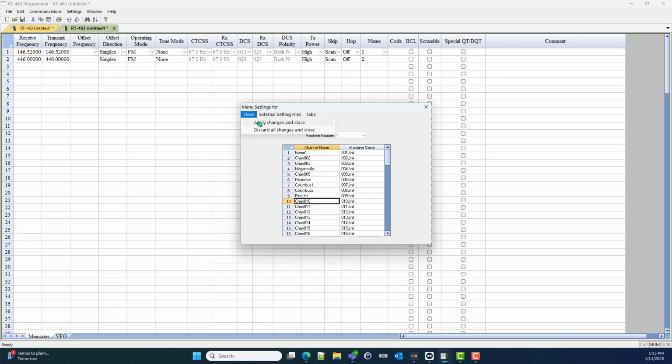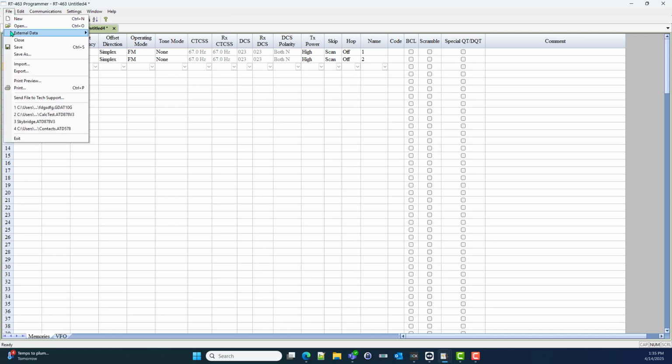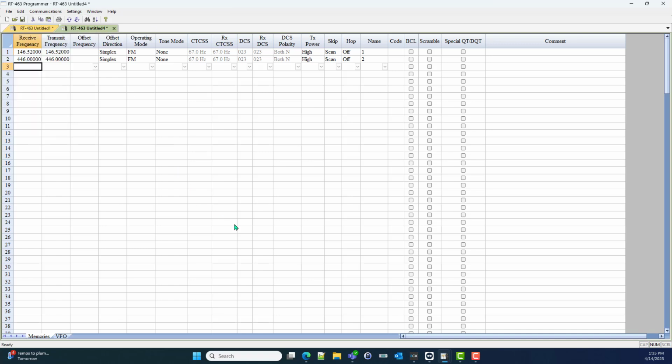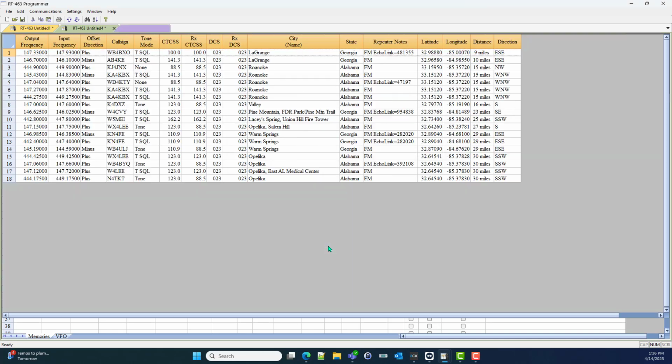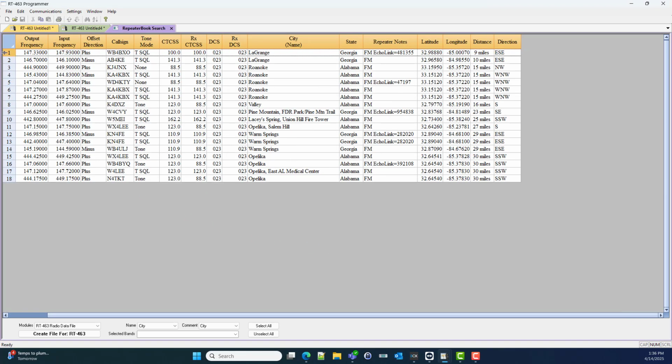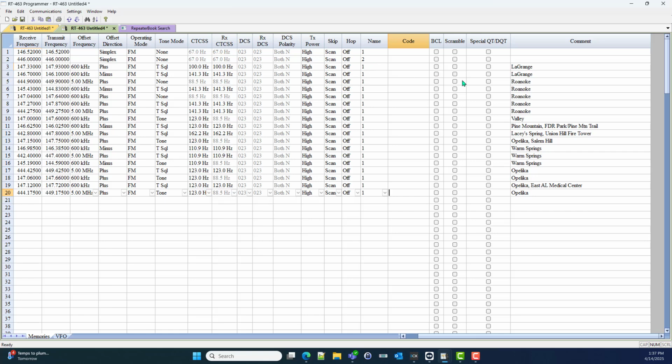Close, apply changes and close. Now I'm going to put some frequencies in here. I can use Repeater Book to put frequencies in here. And there's my list. And because I want to work in that file, I'm going to copy these and I'm going to paste them.